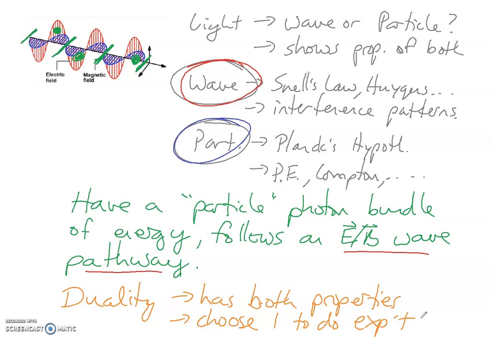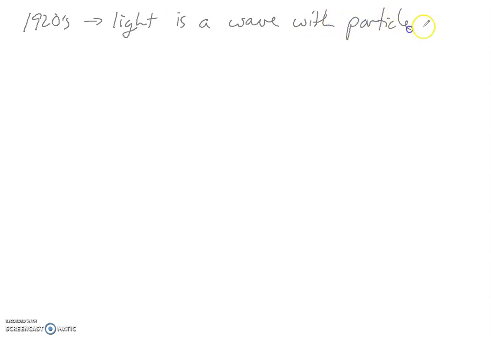So that's sort of the idea of how these things link together and the idea behind duality and that type of stuff. Okay? And it sort of summarizes and ties all this together. Now, of course, with this idea of duality and attributes, this actually got extended a little bit even more in the 1920s with another really cool experiment that I'm just going to show you next. So we're looking at the 1920s, about 100 years ago. And basically what they've done is they established that light is a wave with particle attributes, is a good way to think about it.